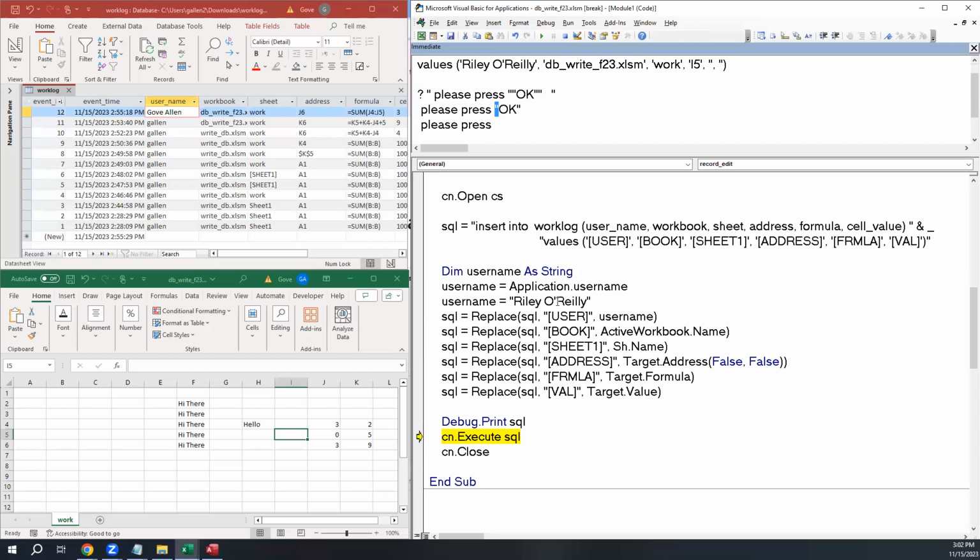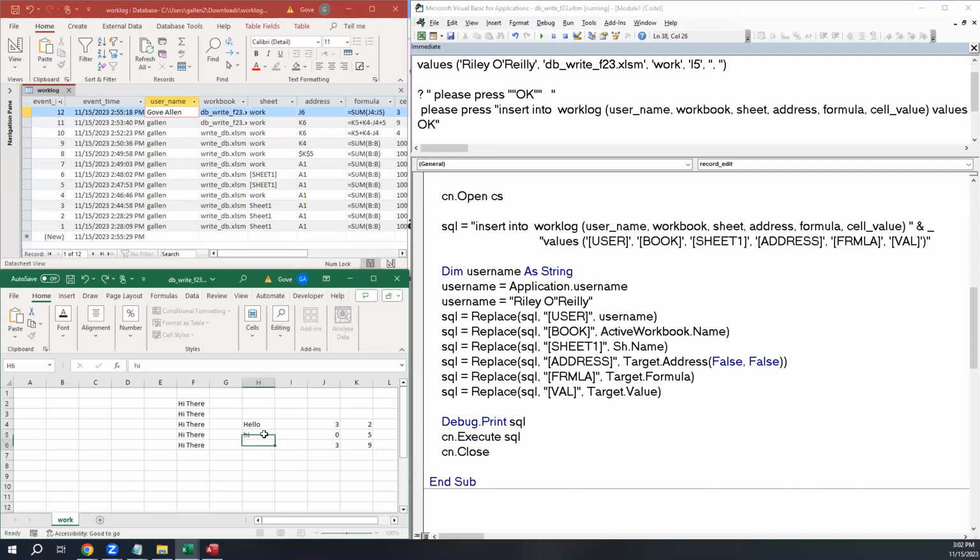So what we have to do in this case, we can solve this problem here by doubling it up in this string literal. That's not a very satisfying solution, but let me just go ahead and show that that does solve the problem. I'm going to stop the code and run it again. So that fixes the problem, but is it going to have now two quotes? Are those two quotes going to be in the data? Or is it going to have one quote? Like when I refresh this, what are we going to see? Is the username going to be O'Reilly with one quote or with two? Or with one apostrophe or two?